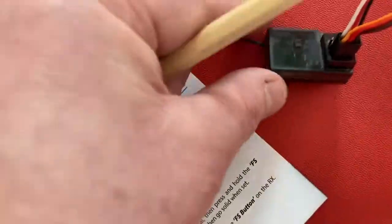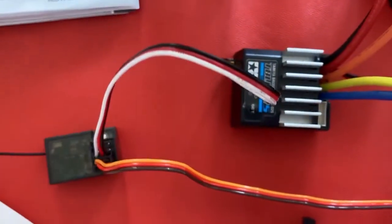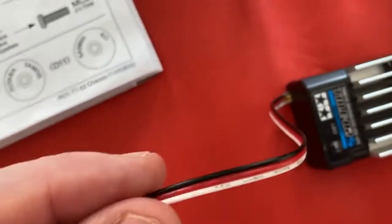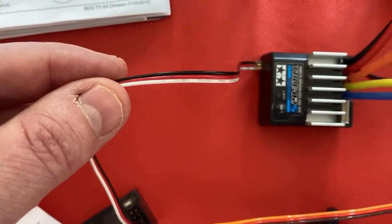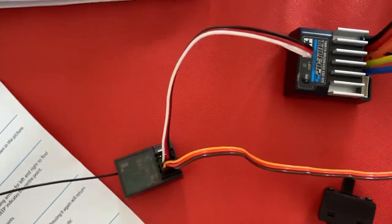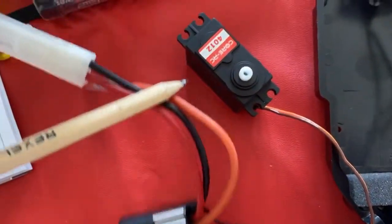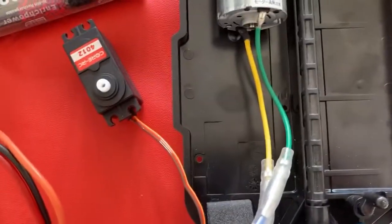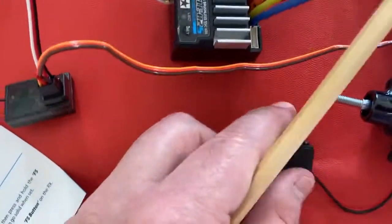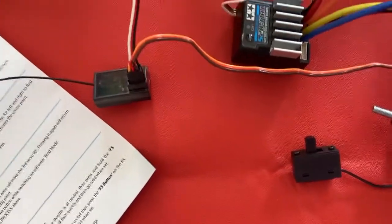So here we have the receiver itself. I'm using the standard Tamiya TBLE 02, and that's the standard speed controller that came with the kit. And there's my steering servo. I've connected the cabling up to the motor as well. And then you have the switch to turn the car on, which we'll later put into the car.